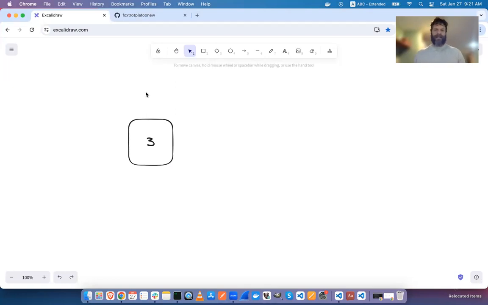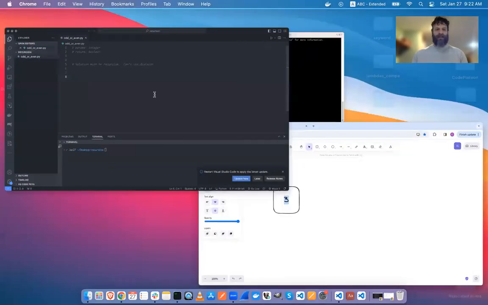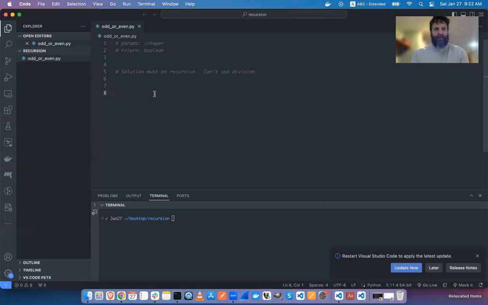And what's the simplest case for an even number? An even number? 2. Could be 2. Yeah, 0. I mean, I'm not a mathematician, so I'm not sure if 0 technically counts as an even number, but we'll say 0. So the simplest possible input could be a 0 or 1. So if it's a 0, I know for sure that it's even, and I can just return true. If it's a 1, I know for sure that it's odd, and I can just return false. So we have that base case worked out.